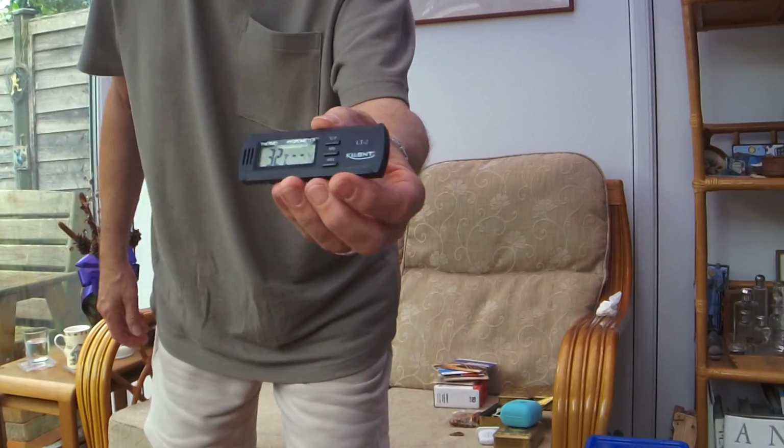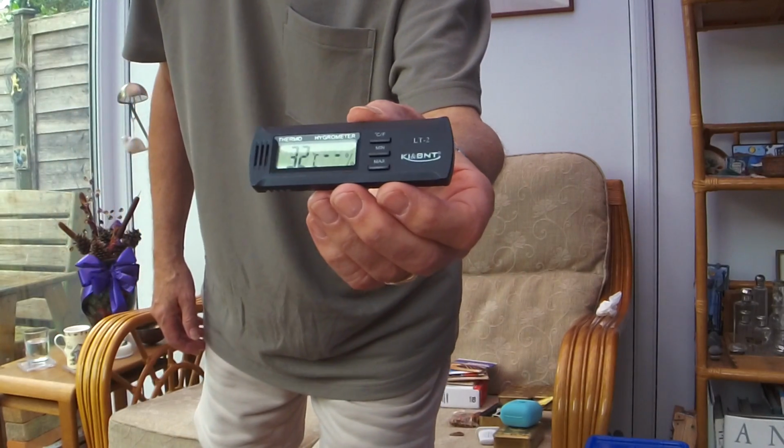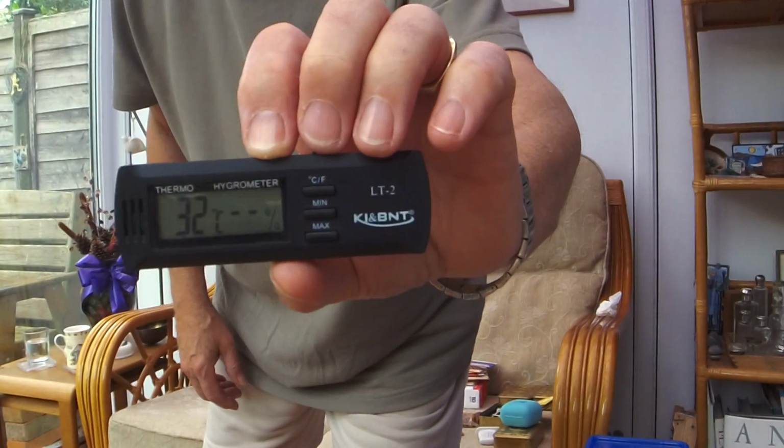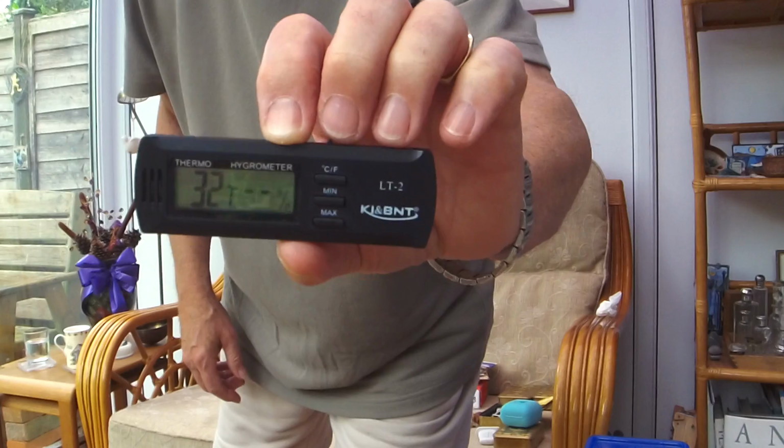This will look remarkably similar to the one that is sold under the Oasis brand for about £30, and these cost less than £10. As far as I can see, they're exactly the same. They give me a pretty good idea. You can see the reading on this is saying that there is no humidity. That means that it's below 30 according to this. So what have I done?